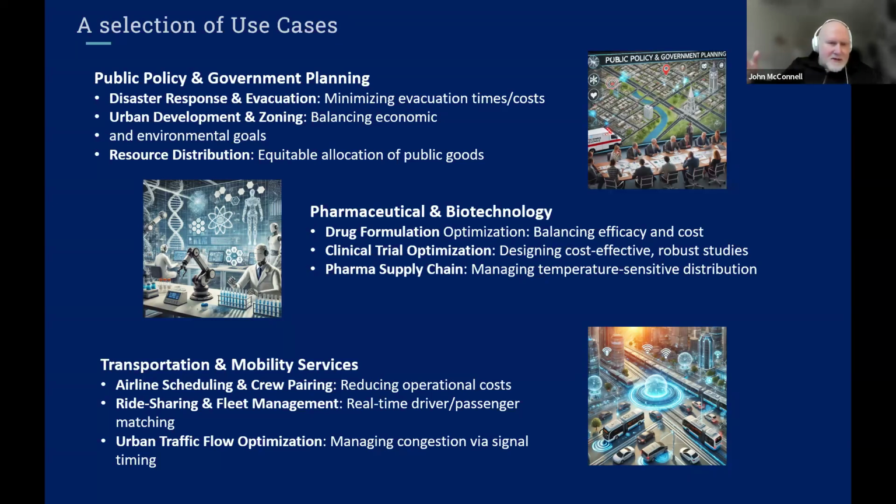One we didn't put in here is something we were involved in a couple, three years ago, I want to say, which was around optimizing engineers within a telecommunications setting, going out and fixing mobile masts and towers, which is a variation on a very famous optimization challenge called the traveling salesman problem. How do you optimize geographically where folks are in order to solve problems, and some problems are more important than others? So there are lots of different use cases, and everybody here comes from a different industry or is looking at different problems.